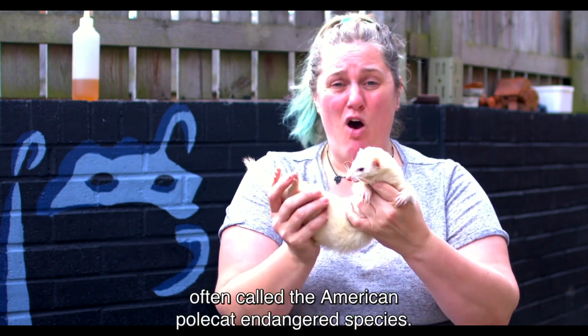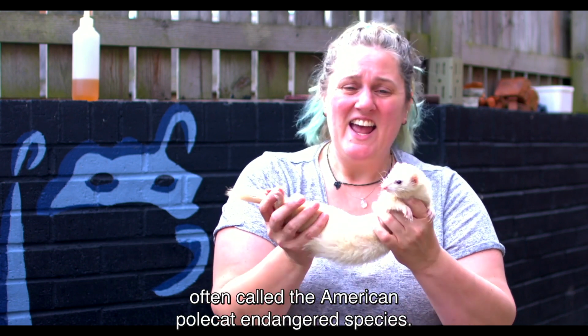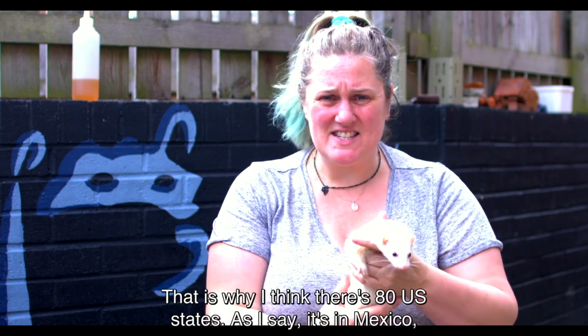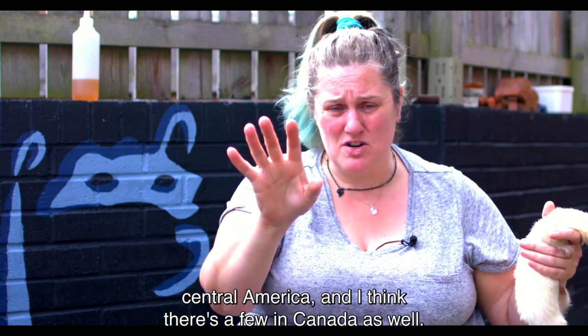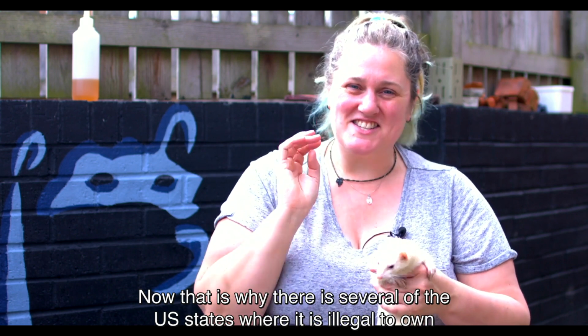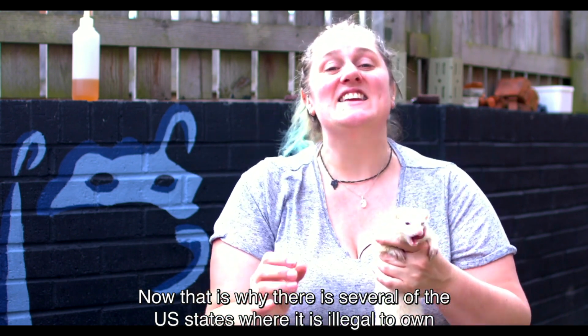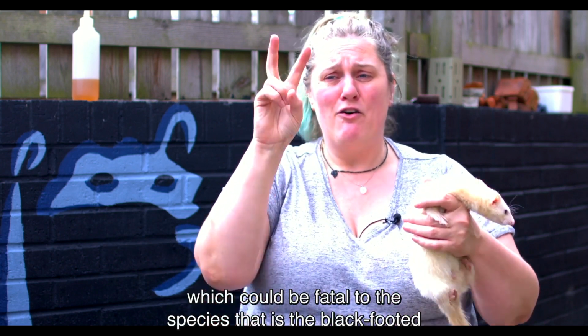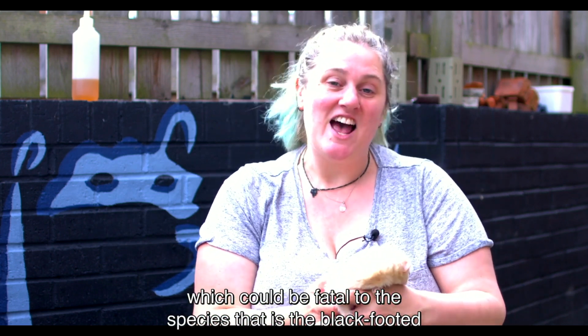Confined to America, often called the American polecat, it is an endangered species. I think there are eight US states, as I say; it's in Mexico, Central America, and I think there's a few in Canada as well now. That is why there are several US states where it is illegal to own ferrets, because of the risk of hybridization, which could be fatal to the species that is the black-footed ferret.